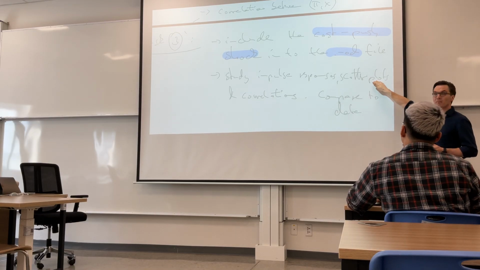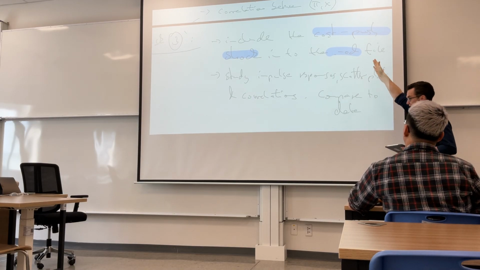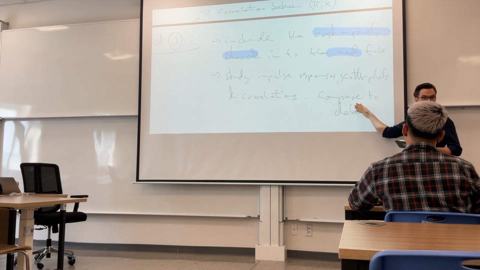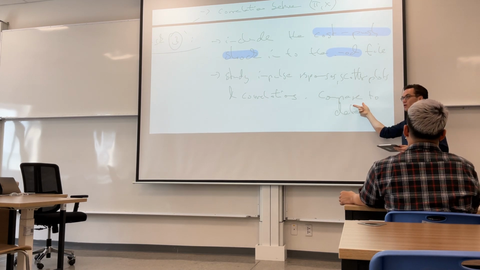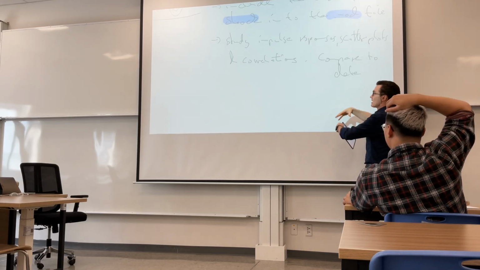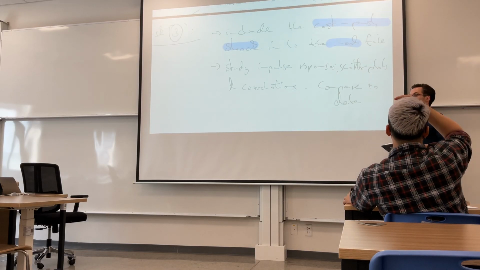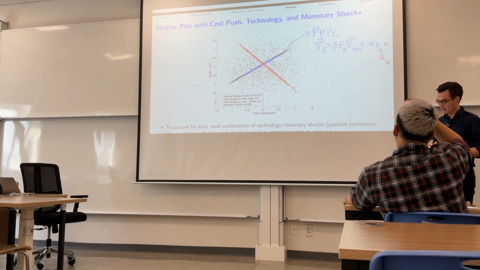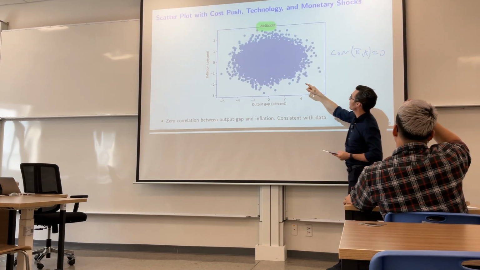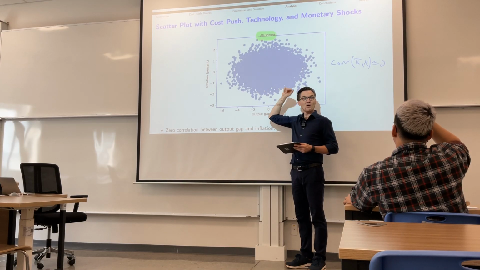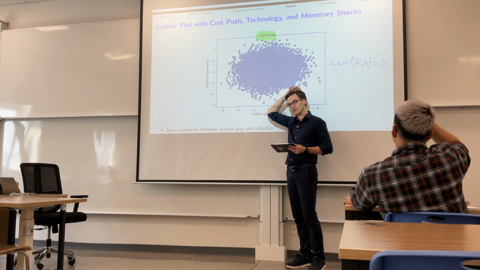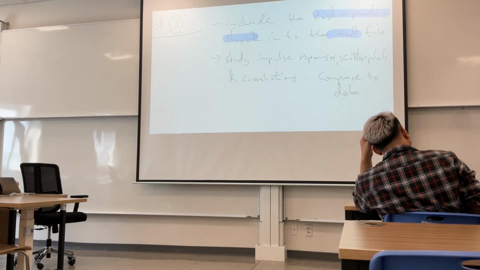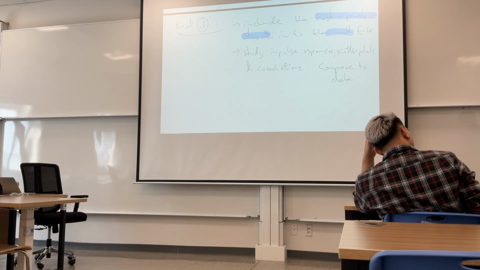We computed the scatter plot. We learned that this cost push shock has a negative correlation. And then in the end, we switched on all the shocks, the policy shock, the technology shock, and the cost push shock, and we got that shotgun blast picture of inflation and the output gap in the data. So lo and behold, we got those dot clouds from the code that we worked with. So that was Friday, in terms of what we accomplished.